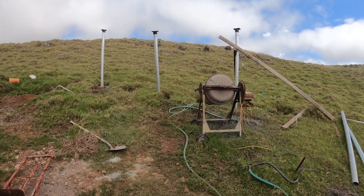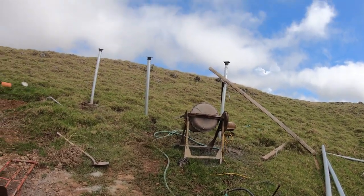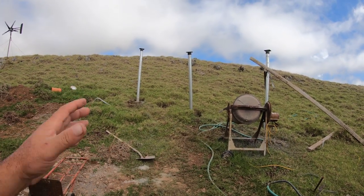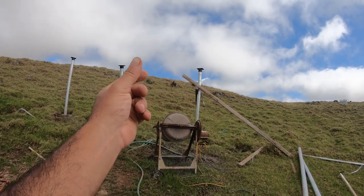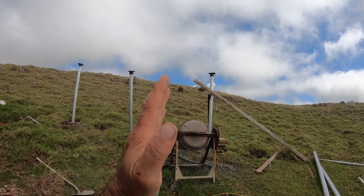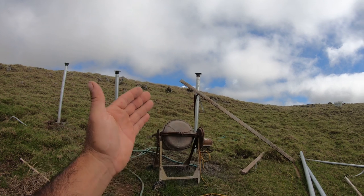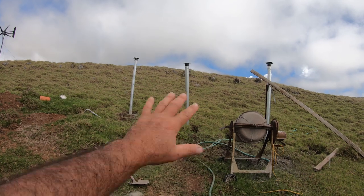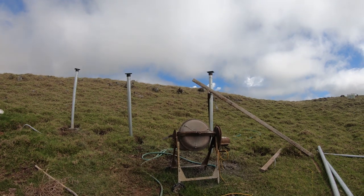So I'm working on this section here. I just removed my brackets. I want to share something with you guys. I'm doing this by myself, and this is a lot of work to do by yourself, especially when you're mixing concrete, moving everything around and stuff. I'm using two pieces of wood as a cross brace with metal strapping to go around the pole, so that way I can line up my pole and get it on the level. I have a magnetic level on the other side connected to the pole. That way I can make sure that this pole is exactly level. This pole right here is not concreted in, but I always do the ends first and then the middles. It works out way easier that way for me.